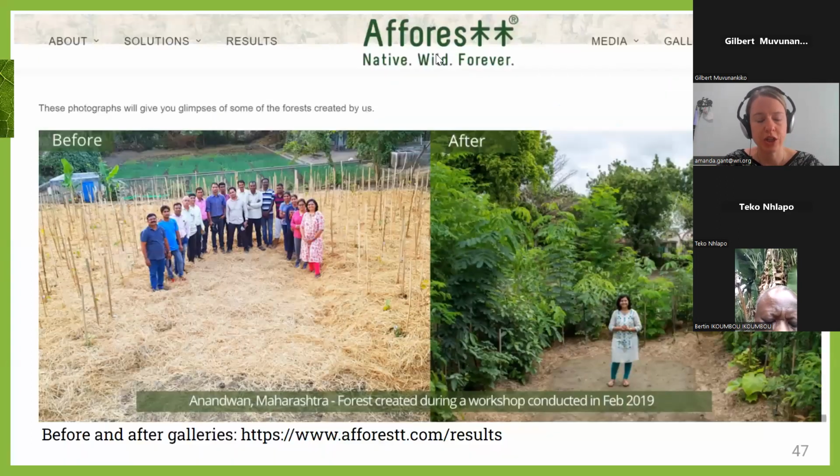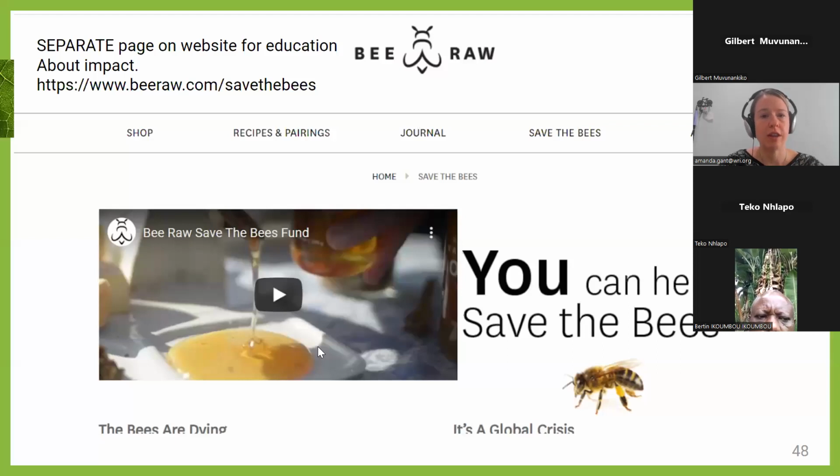This is a cool organization that does reforestation, and you can see the before and afters. They'll look very vivid. If you visit that website, you'll be able to see a lot of their before and after gallery. And all of these, when you get this PowerPoint presentation, you'll have links to all of these websites. This is a section where they have a whole part of their website called Save the Bees. And so their whole Save the Bees is like educating their clients about why bees are important, how their honey production helps the bees, how the bees help the country. So you might have a whole sector that your company works in, and you might want to highlight and educate your customers on why that's important.